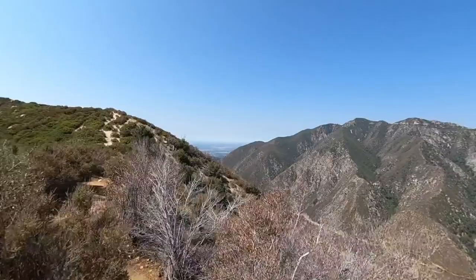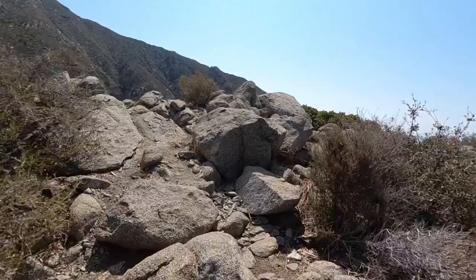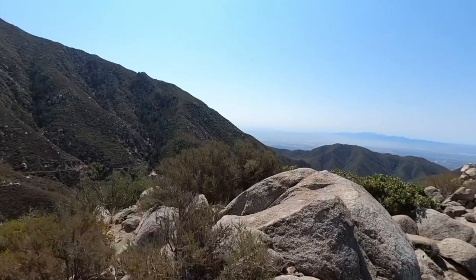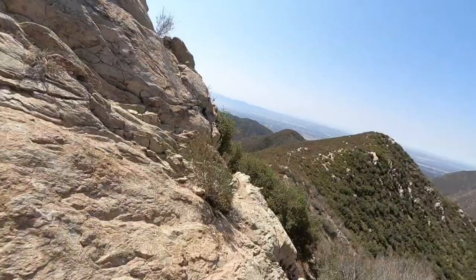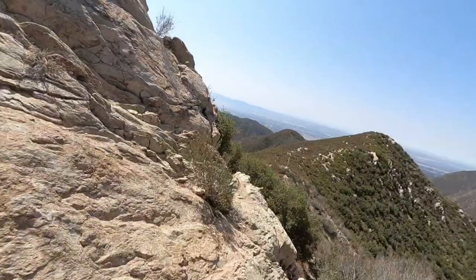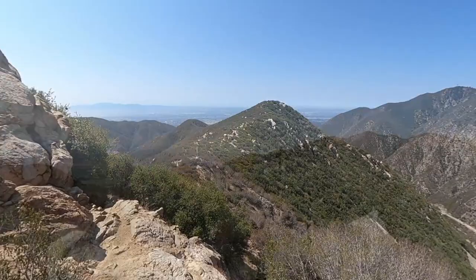We're just going to hike along the ridge over to the main false peak. When we get over to it, you're going to see there are some narrow sections on the ridge. Usually the trail kind of splits apart — if you cheat it a little bit left, you'll be okay. When we get to the false peak, you're going to see Stoddard Peak proper right in front of you. We're going to do a little downhill and then go uphill as we follow the ridge along. Once you pass the big rock past the false peak, don't go down there — that's a really steep, loose, gravelly way to go. You want to go up along the left on the rock, and then you'll be on the ridge.